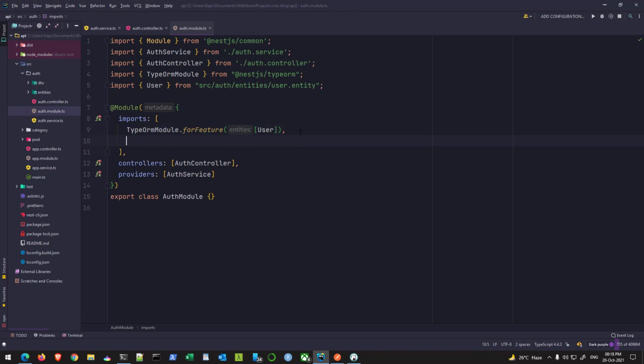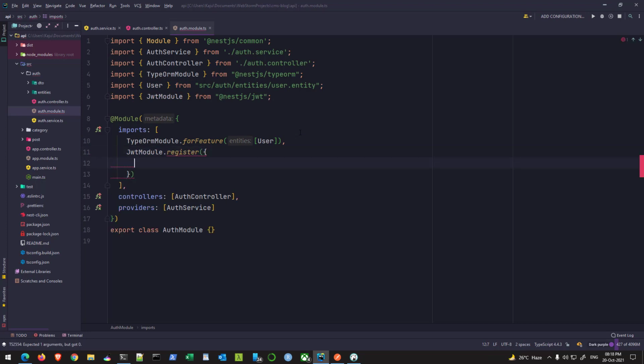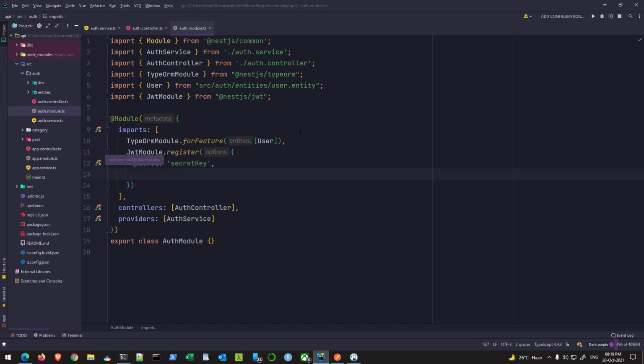So let's quickly do that. We'll first import the JWT module and use the register method here. This would take certain options. First one is the secret key. I'll enter a secret key here, but in the actual production environment, make sure this key is not guessable. You can use a random string as the secret key.